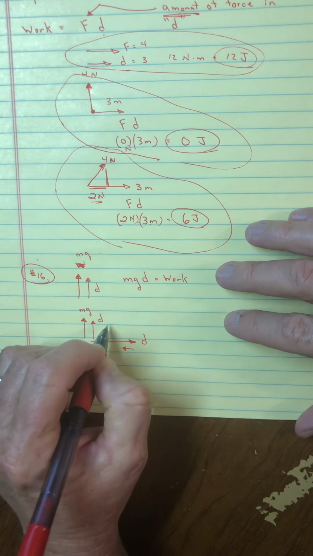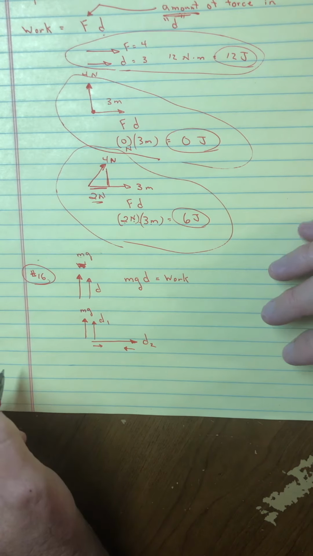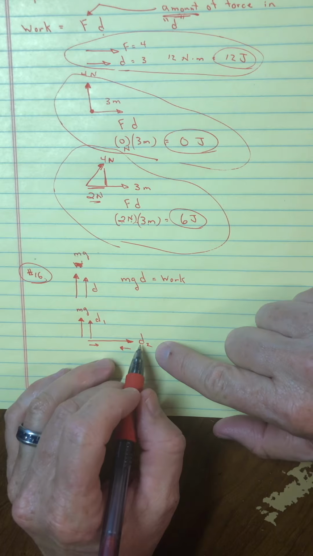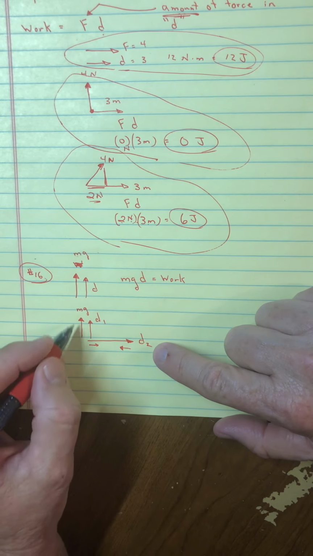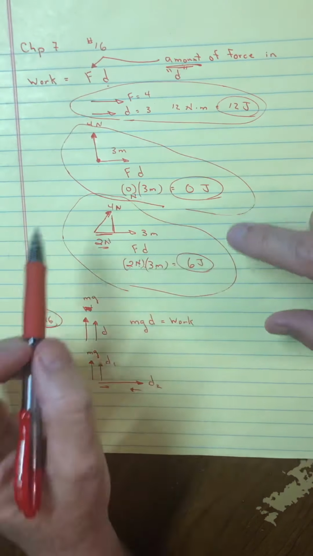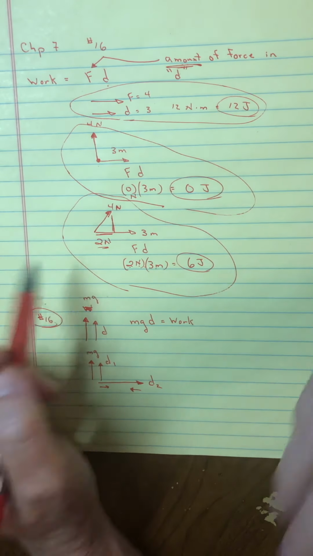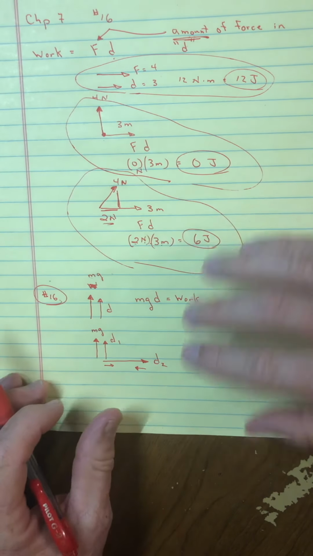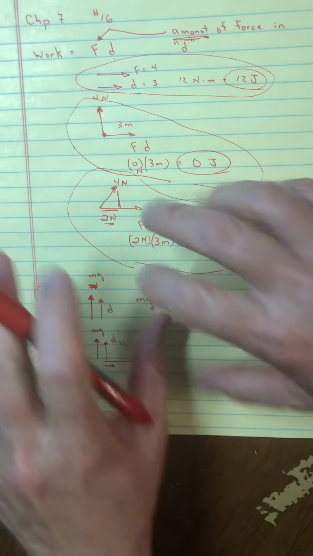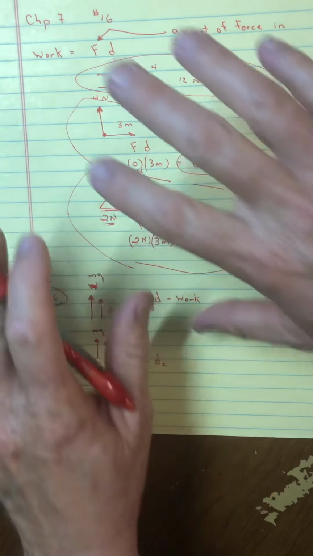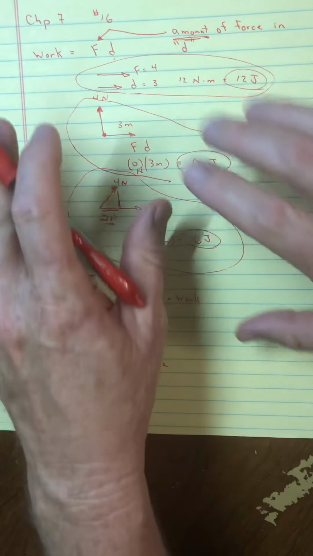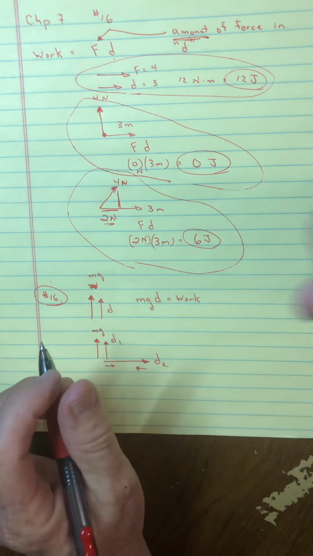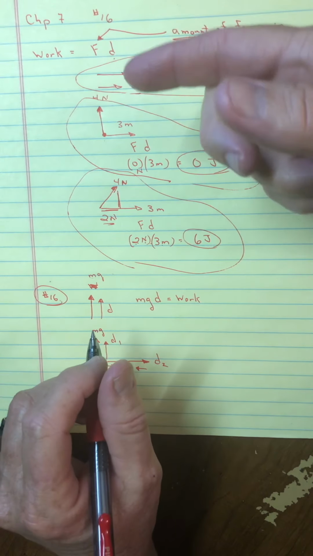But here's the point. Let me call this D1 and D2. She's got two different movements, but while she is moving the bag horizontally, this D2 with her force up, there's no work being done. Again, from this strict definition. And I should say there's no work being done on the bag of flour. That's not to say that her leg muscles don't contract and move across. So every step, there is a force and a distance in the direction she is moving. And so every step, her body is getting tired. The muscles are doing work on her body.